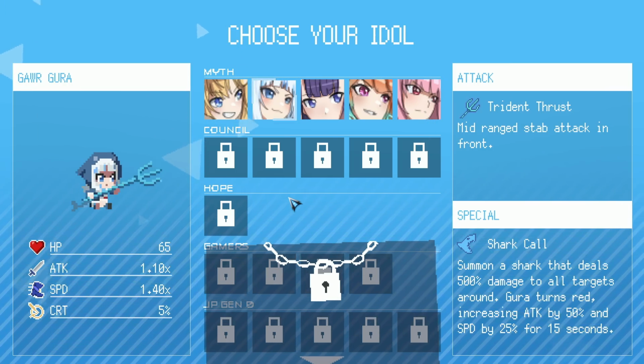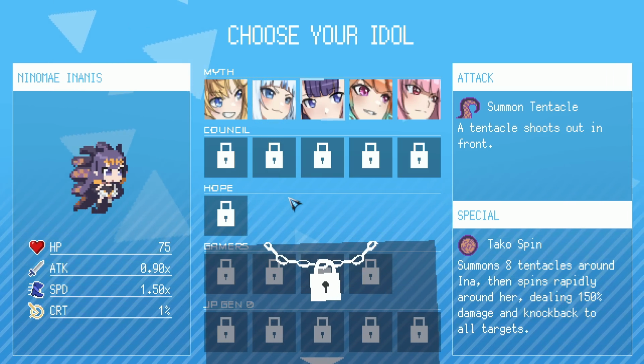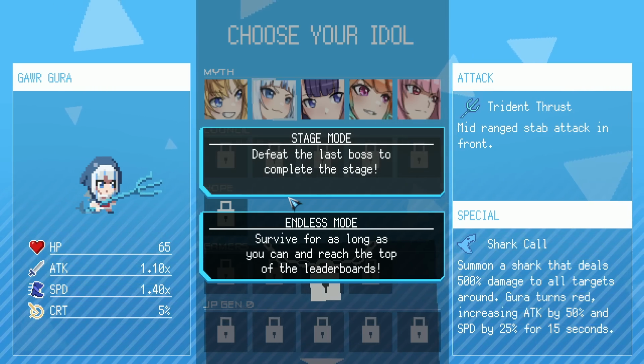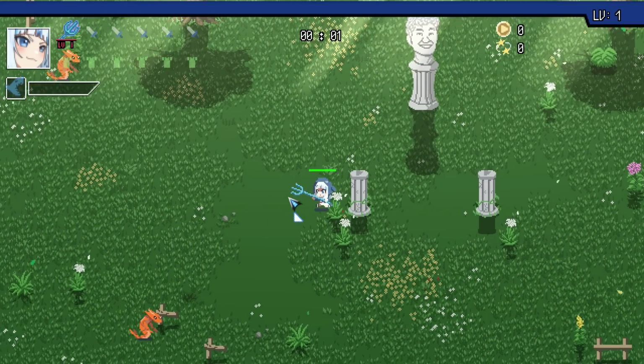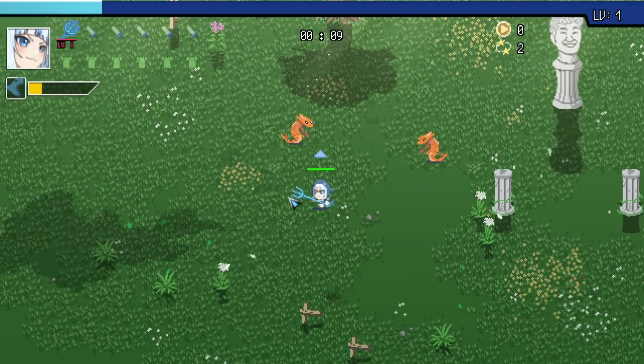I think I'll start with Gawr Gura, because I think the character looks amazing here. I really want to play this one. So let's go for Gawr Gura with the Dryden Thrust, and we have a special attack, which just summons a shark, buffs her up. So let's see how this goes. Okay, interesting. I mean, it looks kind of cute, you know?